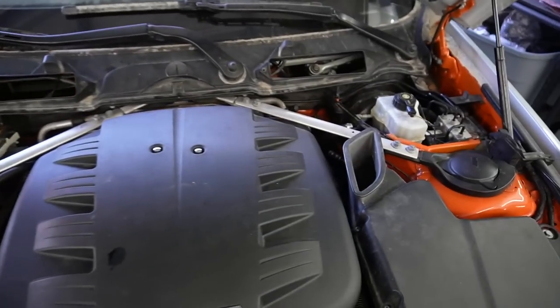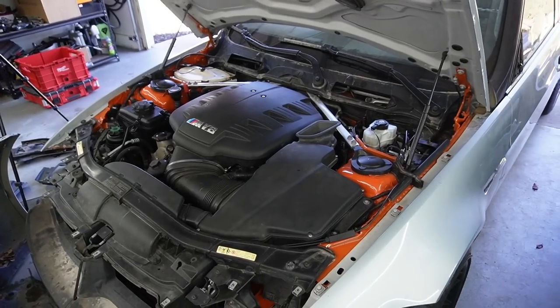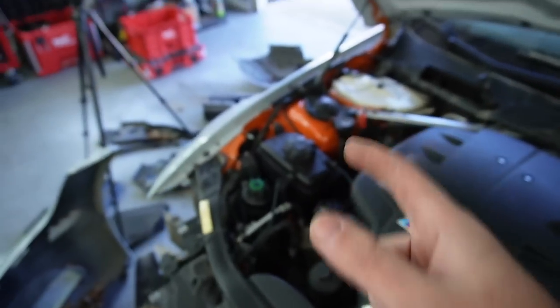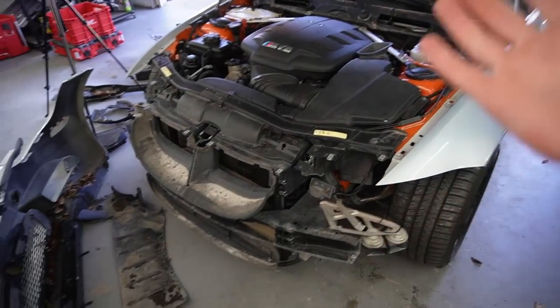Now that we finally got those two bars on there, that is looking a lot better. The fitment's absolutely perfect, so I'm super happy about that. I cannot wait, guys, till this whole car is orange. Literally, the gold accents on this car look so good. But in the meantime, we need to get this thing certified. So let's get to it.